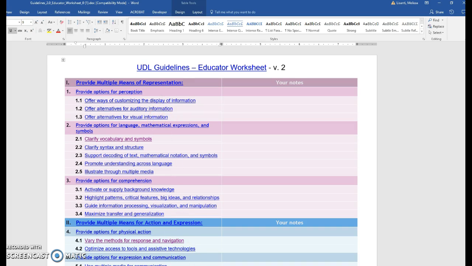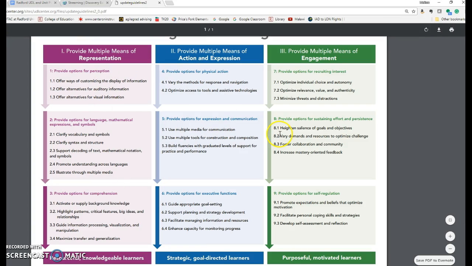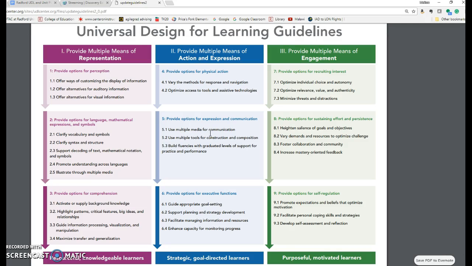So please, before class, just remind yourselves of what the UDL guidelines are, clarify any that you're not sure what they mean, and I've also attached the graphic organizer. I will bring paper copies to class for everybody. If you want to print it out in advance, mine are black and white. If you want to make a color copy, that's fine, and bring it with you. But you'll need this as a resource for the activity in social studies tomorrow.